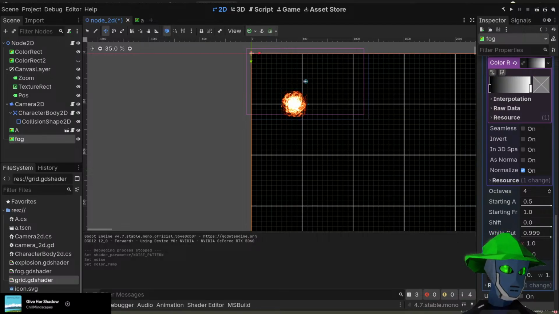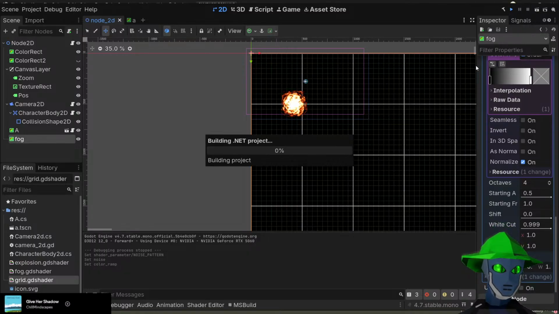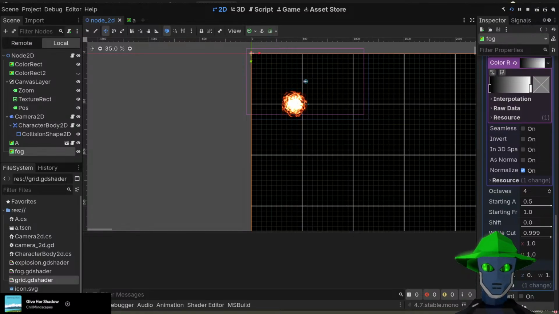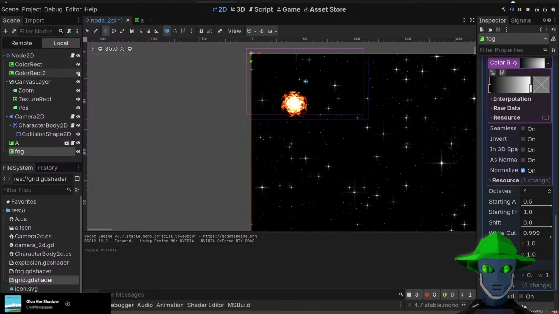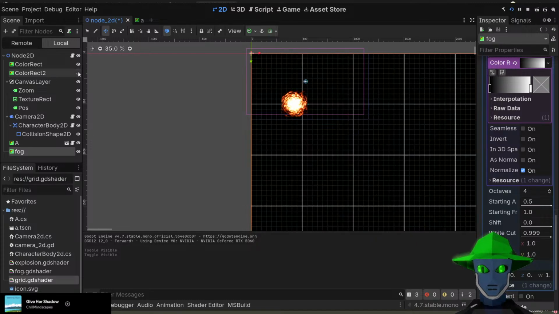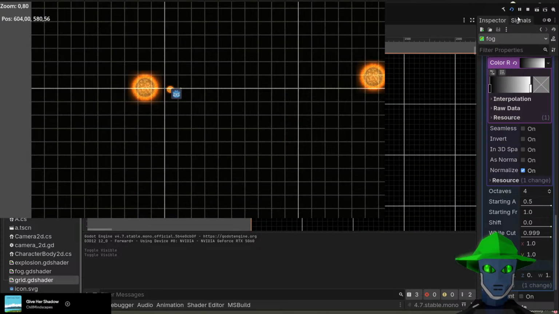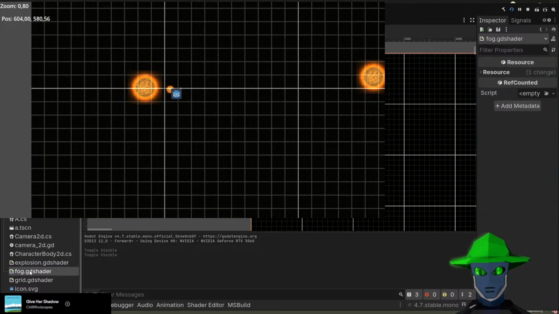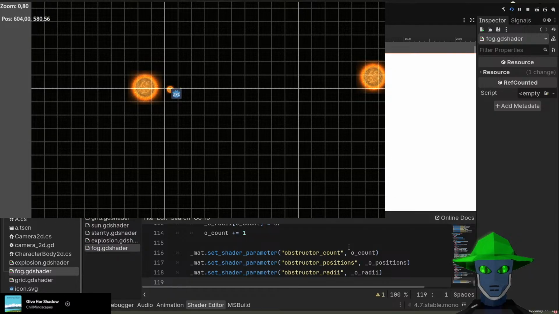I guess this is just not the right kind of one. Fog shader, paste.